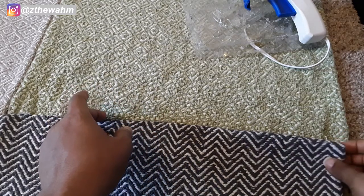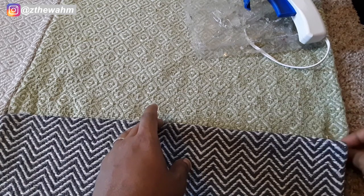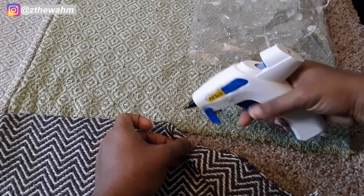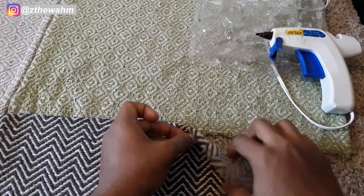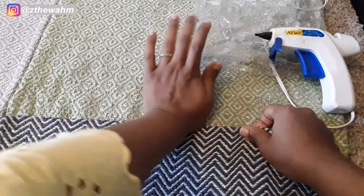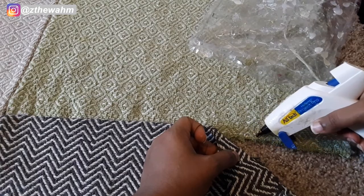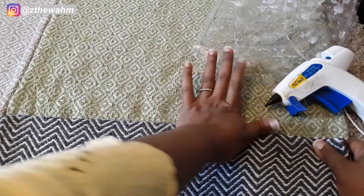So I just wanted to show you what I'm doing just in case you have the problem I'm having where this part of the rug is really still longer. All I'm doing is stretching this part out and pulling as I glue. So let me show you. So going down. And we're pulling as we go. And that's going to help it line up once we get to the end. Going down and pulling. Okay.